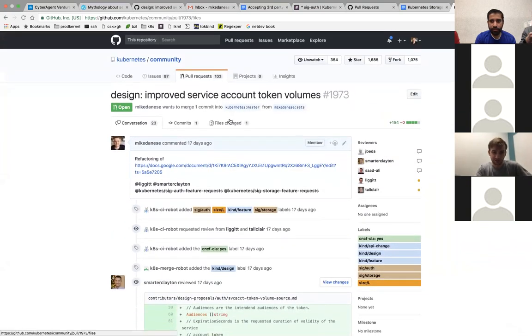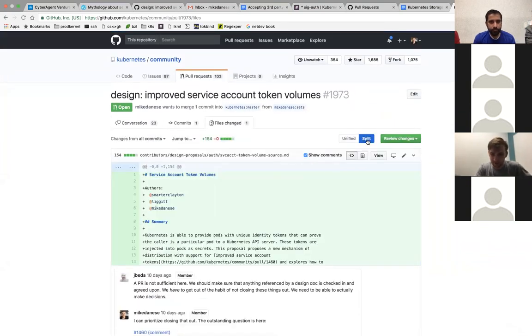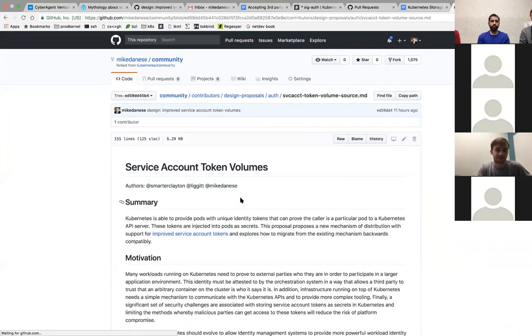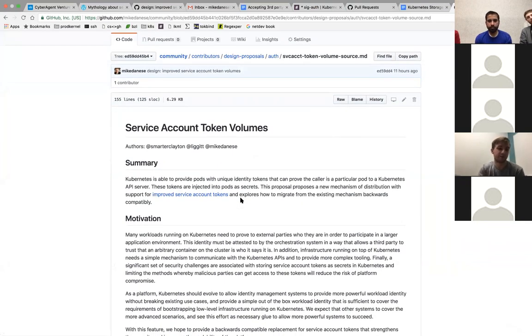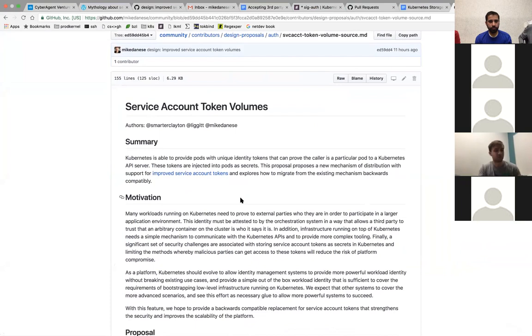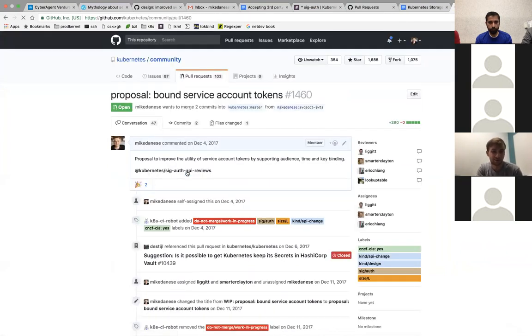So this is a proposal that Clayton and Liggett and I wrote. In 1.10, we had a new API called the Token Request API go to alpha. It's actually linked from the summary. Basically, the API allows clients of the Kubernetes API to request tokens from the API server.